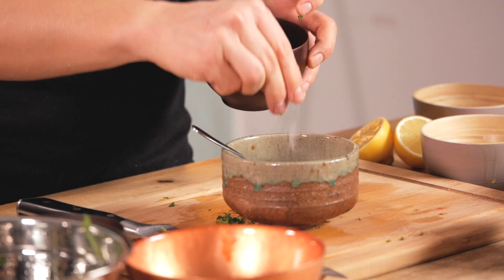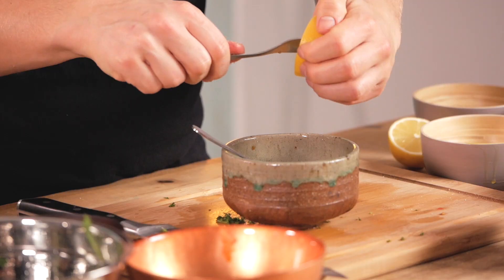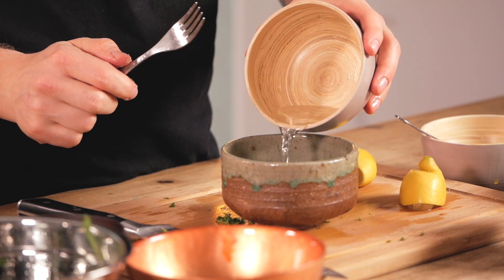Some salt to season. For the acidity you add in the juice of one lemon — if you squeeze it using a fork it makes sure the juice flows directly into the bowl. To adjust the consistency you can add a bit more water, around one tablespoon, maybe two. Stir everything well until you reach your perfect consistency — you can go for more creamy or more watery, really up to you.